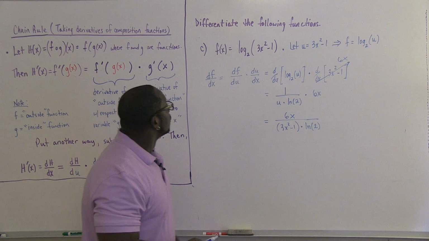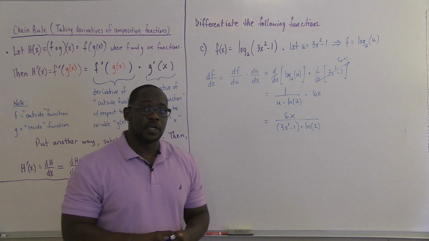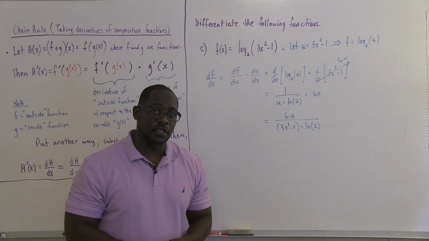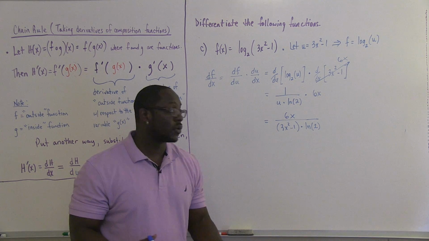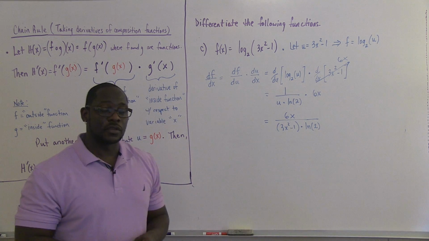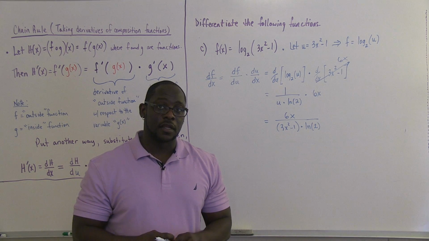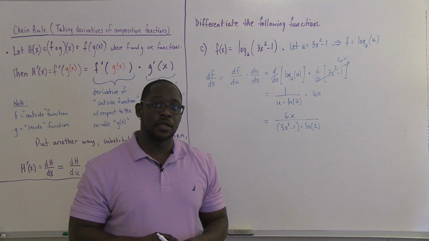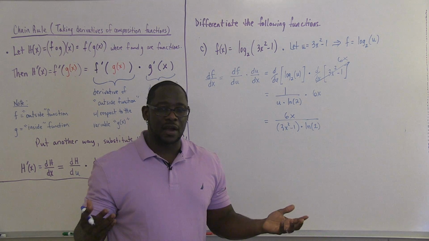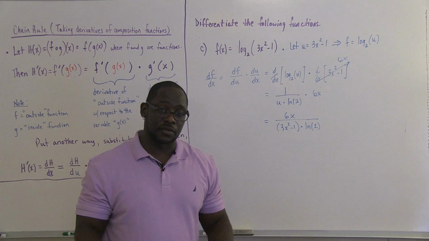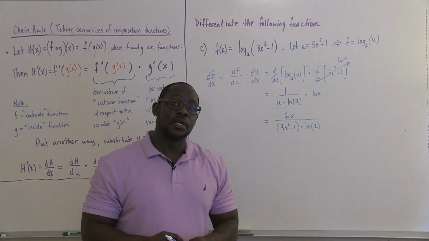Okay? So the next thing that we're going to do here, and I'm going to make another video for this, is to continue this, but now we're going to apply doing the derivative of functions where we have to use the chain rule in order to find the equation of a tangent line, or we need to find out where our function actually has horizontal tangent lines. So that's what we'll do in the next video.